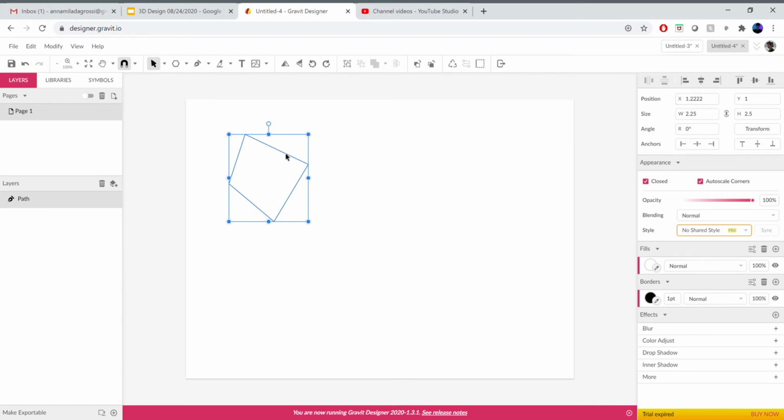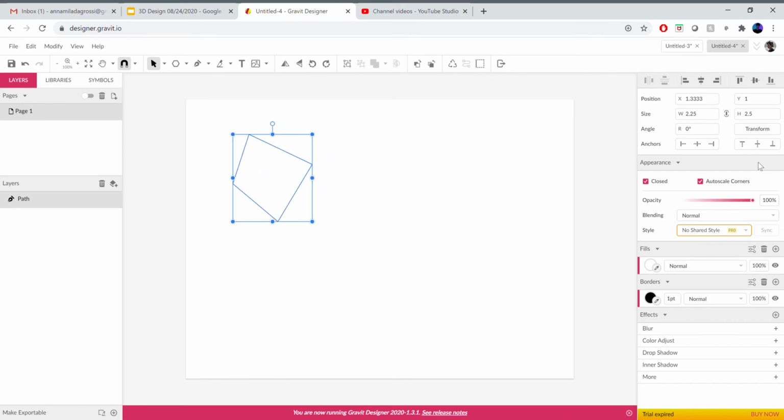So I press down on shift and then I move it to the side, and it should keep Y at 1 inch. Okay, so remember, shift is what we use when we want to make any orthogonal changes. And I can go down 45 degrees, and so on.